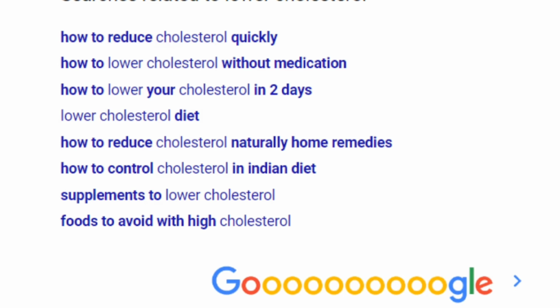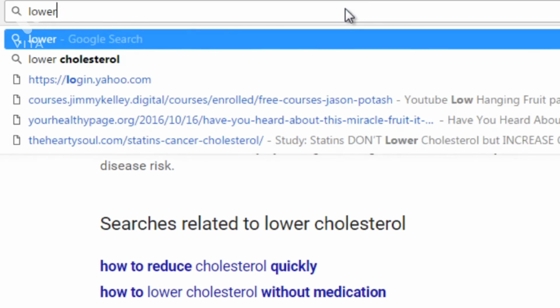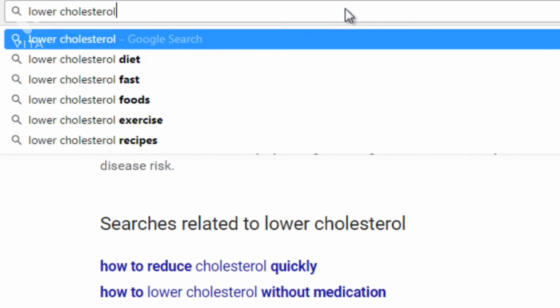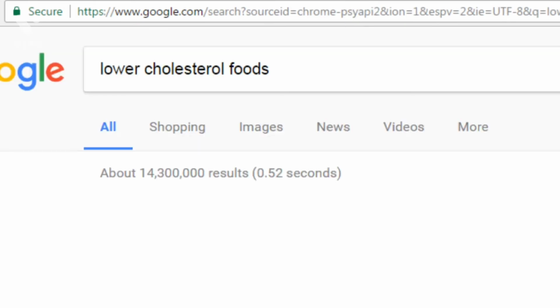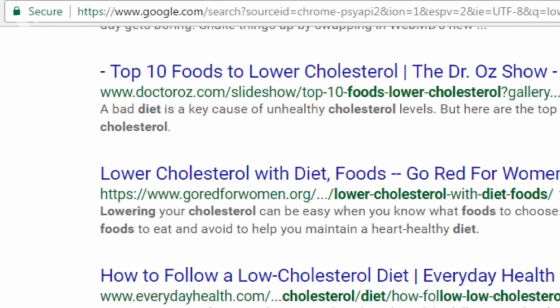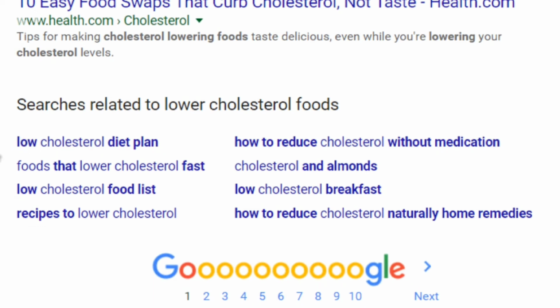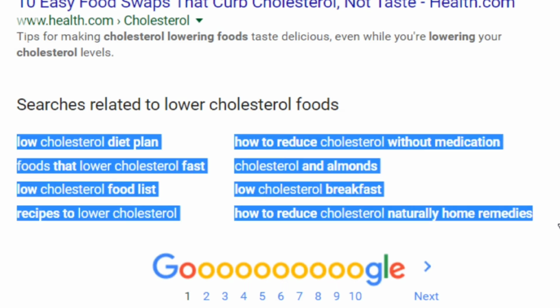So let's say, for example, that we want to do a search for lower cholesterol foods. And we do a search for that. And if you scroll all the way down to the bottom, you will see everything related to lower cholesterol foods. So we can see cholesterol in almonds, breakfast, food lists, recipes, how to reduce it naturally without medication.